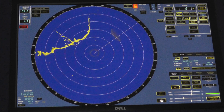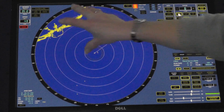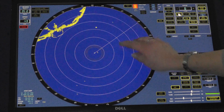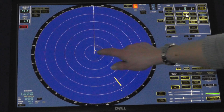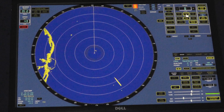Now the radar is ready to set up to display how you as a user want it. North up — north is at the top of the radar, and the chart looks the same as the radar, but what you see out the window is not what you see on the radar. Course up — what you see out the window is what you see on either side of your heading line, but it does not relate to the chart. Course up and north up are both stabilized displays with a gyro input. Head up is an unstabilized display, which is where the radar will revert to if there is a gyro failure.